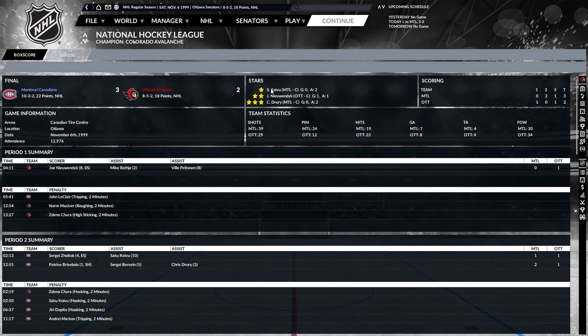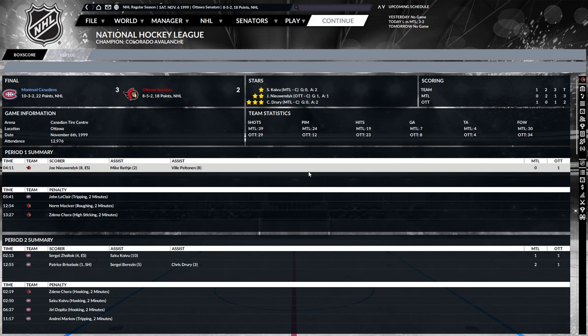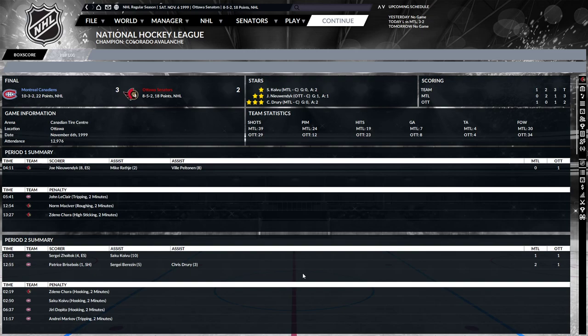Saku Koivu was the first star of that game. He had 2 assists. Joni Van Dyke was the second star with a goal and an assist. And Chris Drury, oh wow, they have Chris Drury, was the third star with 2 assists. So, Joni Van Dyke from Mike Ratchy and Vili Peltonen scored in the first period. We were up 1-0. Then Montreal scored twice in the second period, so they were up 2-1.